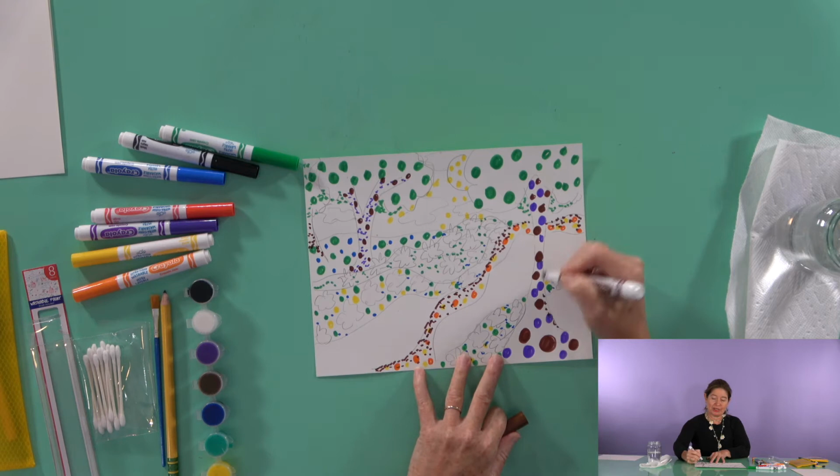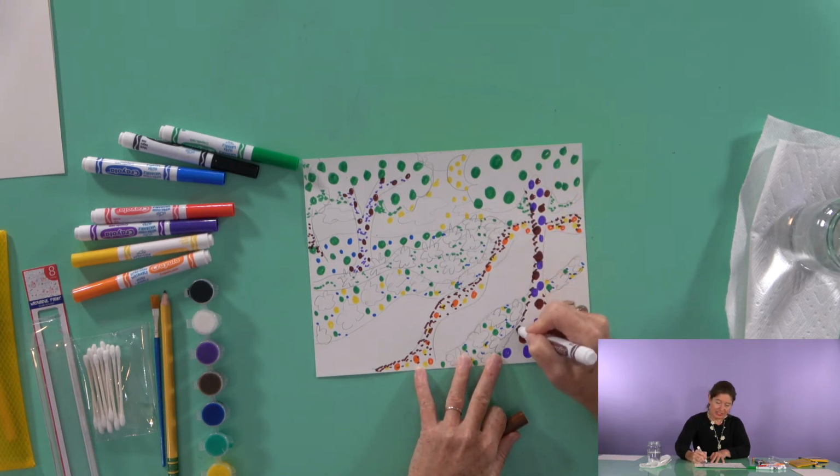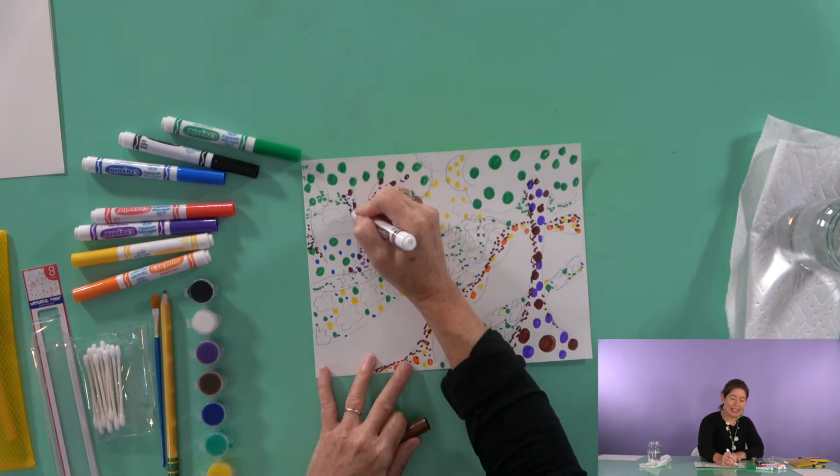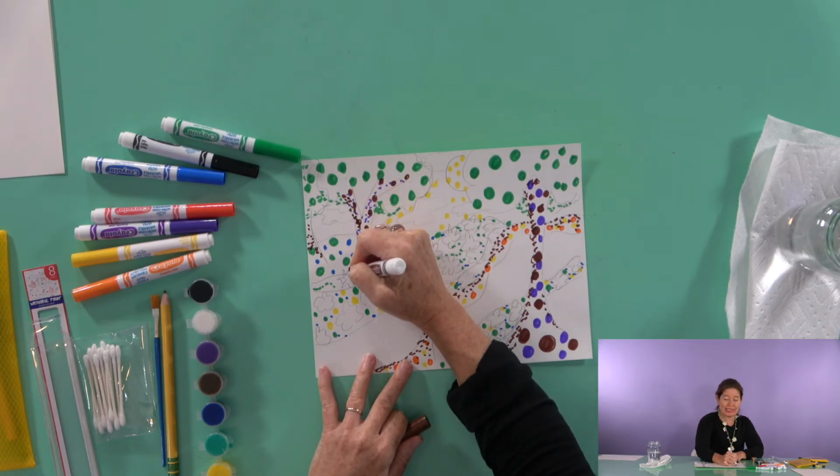And maybe I'll do that up the tree trunk. It's kind of like little dashes. And it helps to kind of outline the different things in your landscape.